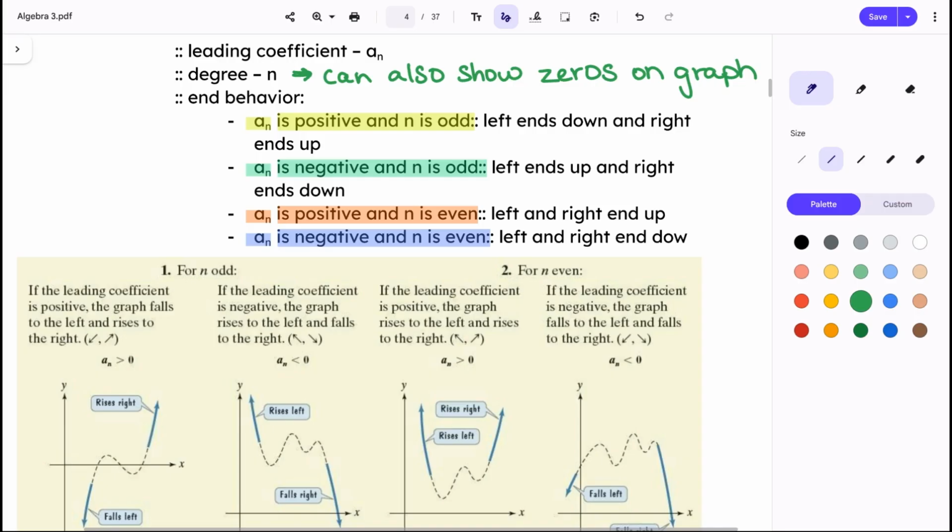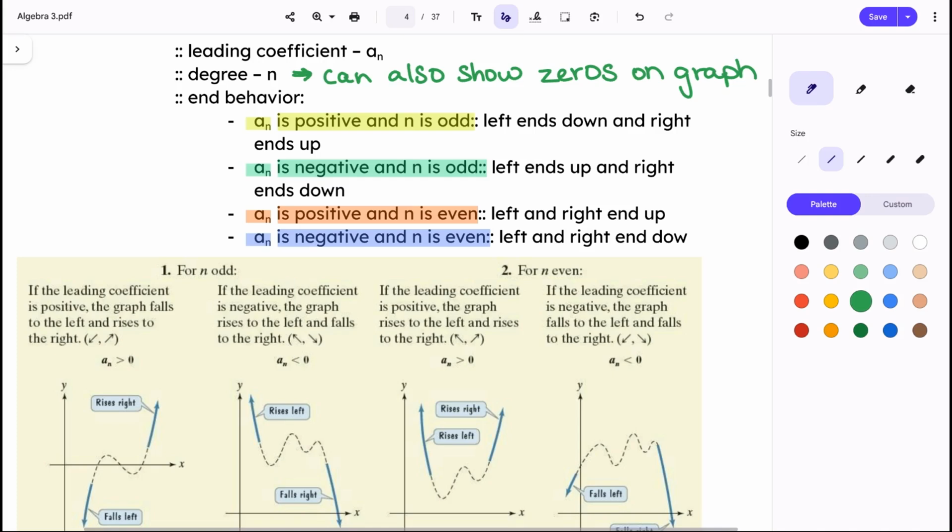I think even ones are a little bit easier to identify because if you think about what we talked about yesterday with those parabolas, an x squared, that's an even function. So when we talked about parabolas, they were either opening up or opening down, right? Because the end behavior is the same on both sides. And when you think about what made it open up or down, that's when we looked at that leading number. That tells you whether it goes up or down. So when I'm looking at an even function, that very first number is going to tell you if it's going to go up or down. If it opens up, then you know that the ends are going to go up forever. If it's negative, you know it's going to open down eventually.